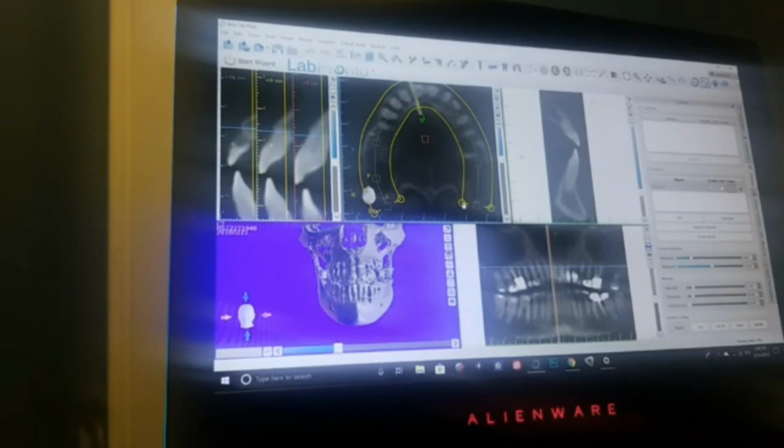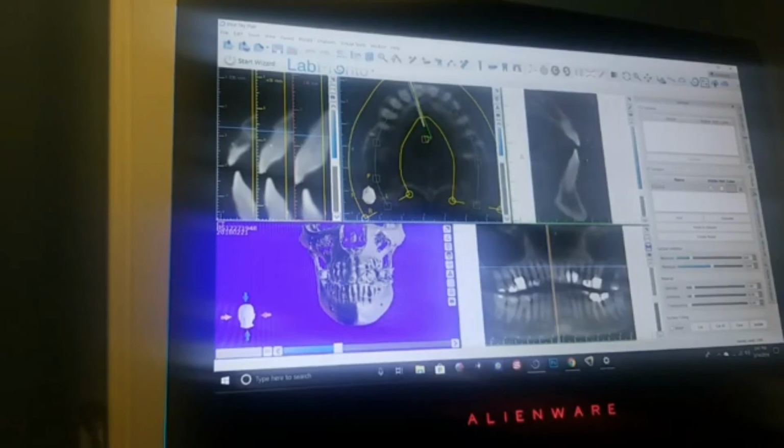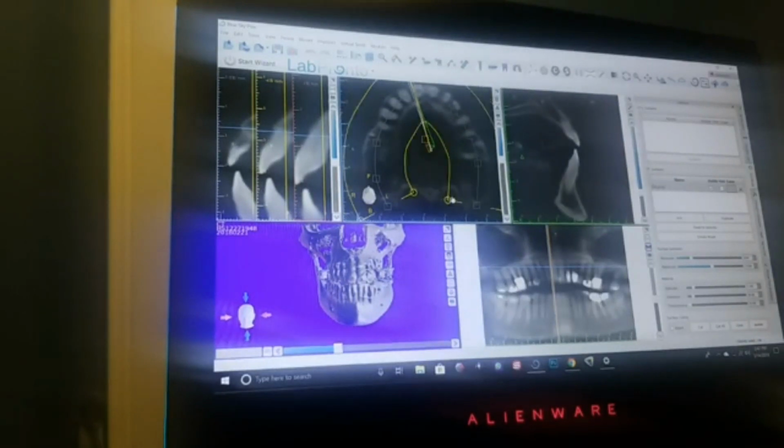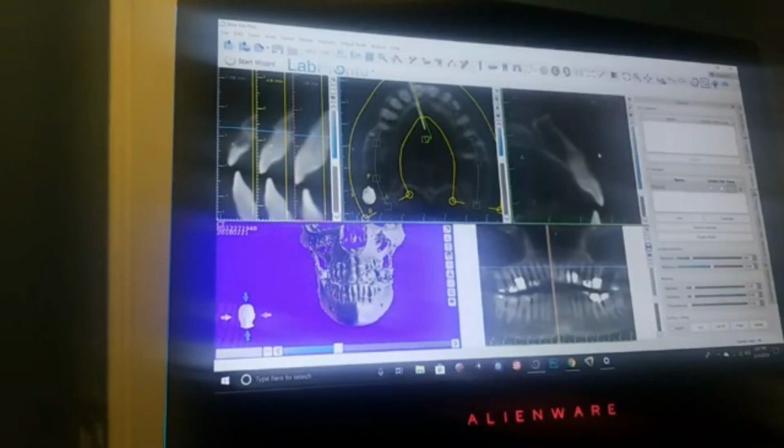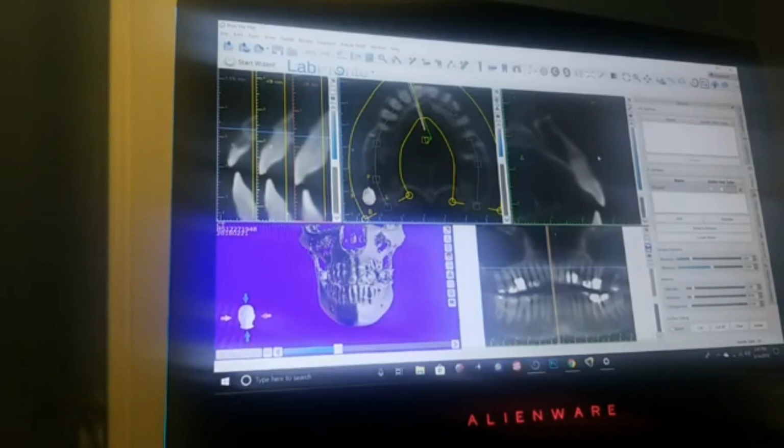I'm going to take one of these lines at the end, grab onto this and extend it. Now take a look here. Take a look at my tangential. As I'm maximizing it, I see more and more, and my window gets larger and larger. I like to see a little bit more, and that's why I make it a little bit more. And then I bring this down and I maximize and I concentrate. So don't try to work on a mandible and a maxilla at the same time, because you will get very, very frustrated, because you constantly have to go back and forth between the two and try to fix yourself up.